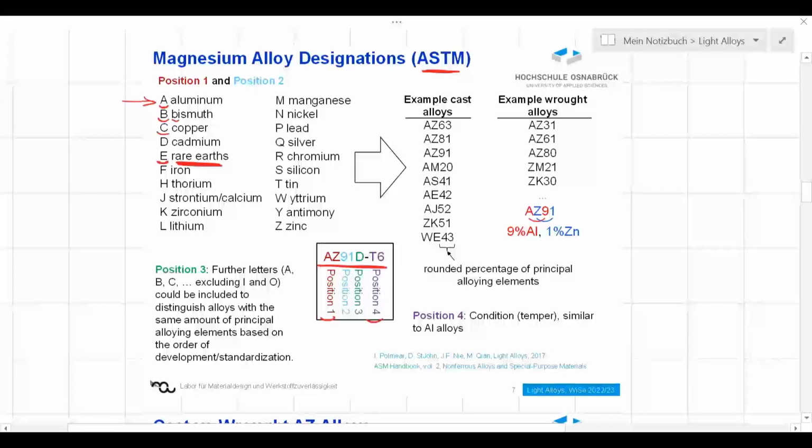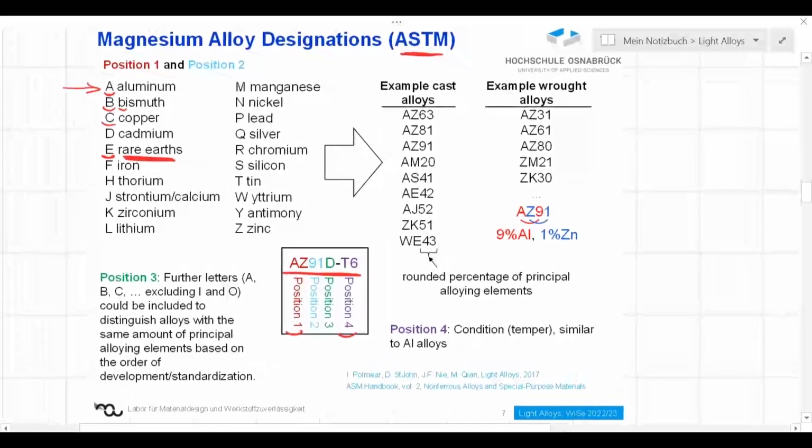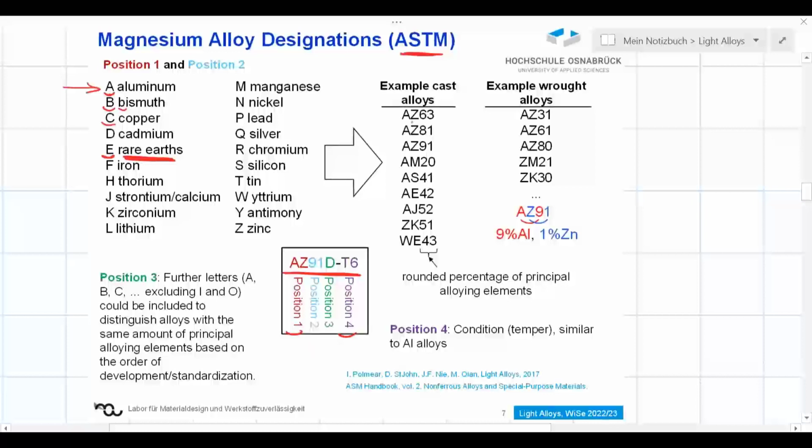We use letters to represent main alloying elements, and we could represent 2. A lot of times we represent 2 of the principal alloying elements, but we could also refer to more elements. There are also designations where we show the chemical composition of the 3 most important elements. The examples I'm showing here are the ones where only 2 main elements are considered.